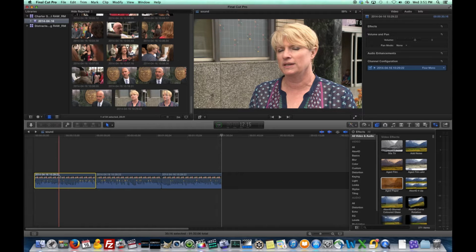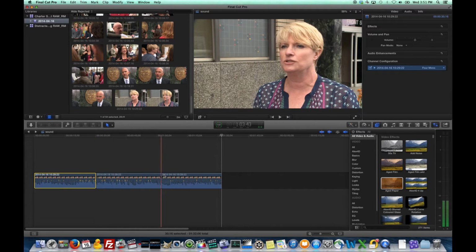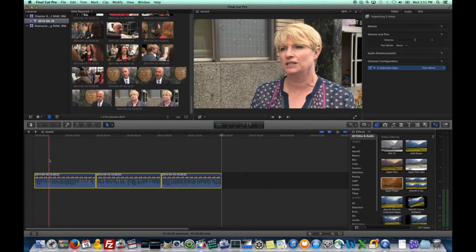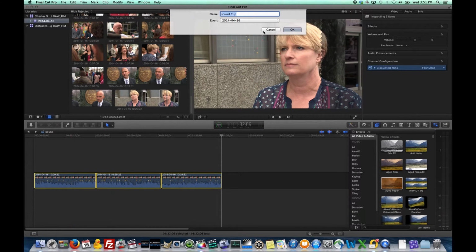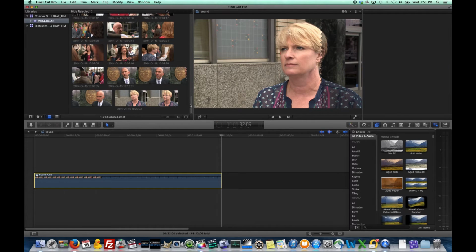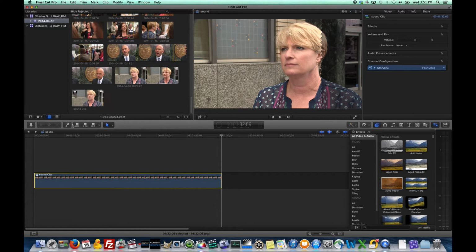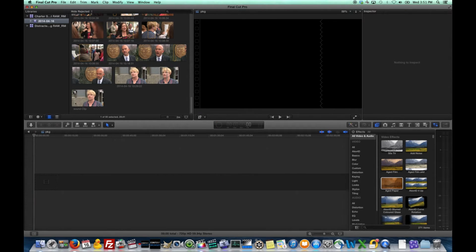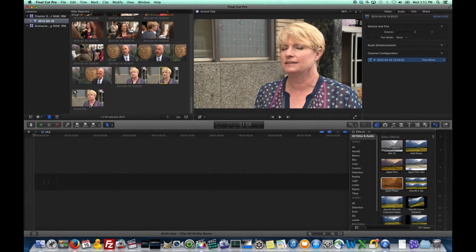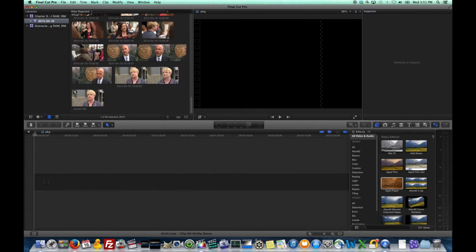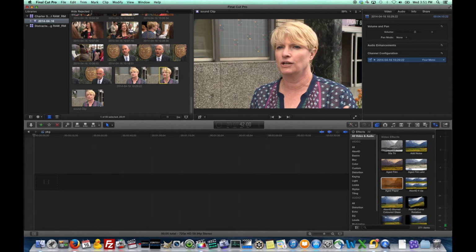No, I think by definition, unless you make it a compound clip. See, there's another workaround. If you make it a compound clip, it goes into my bin. I got it. So then from here, I could grab the sound bites from here. That's the other option if you don't want to go back and forth with copy and paste. So there are some workarounds, and it's fairly fast to do that. There's no rendering.